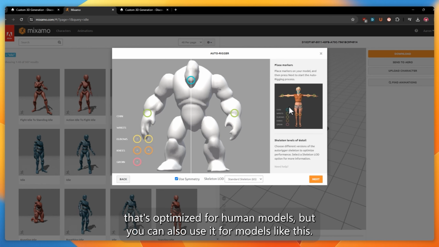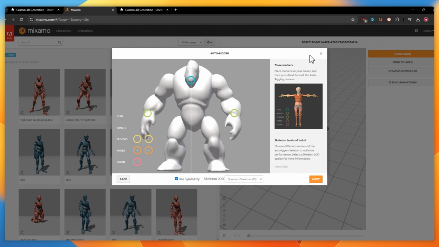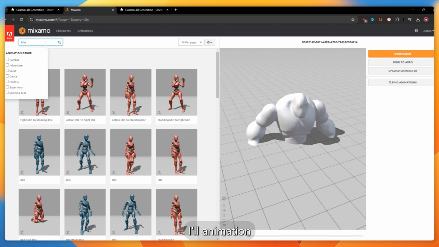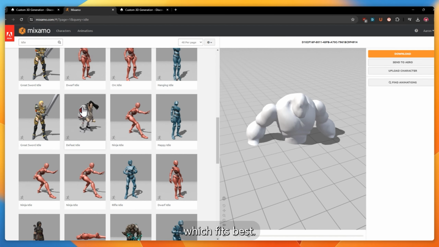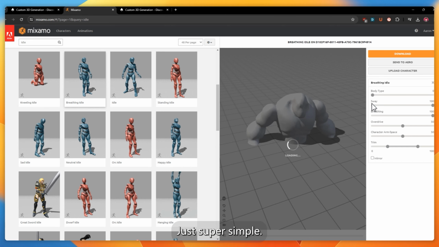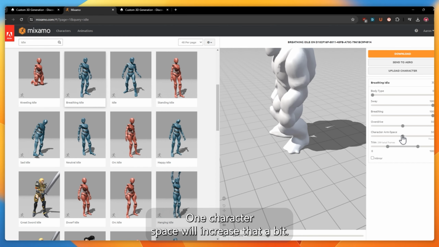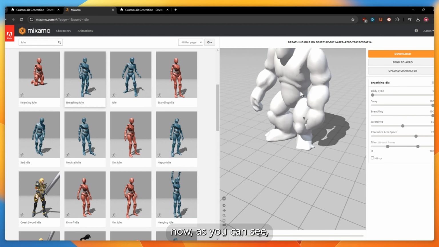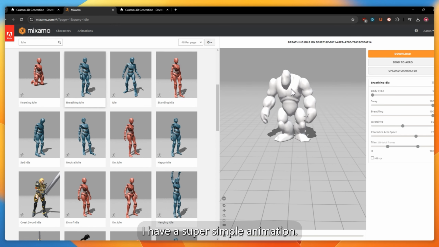It's optimized for human models, but you can also use it for models like this. I went ahead and uploaded it already, so let's search for an idle animation which fits best, maybe some previewing, just a super simple one. Character arm space, we'll increase that a bit. And now, as you can see, we have a super simple animation.